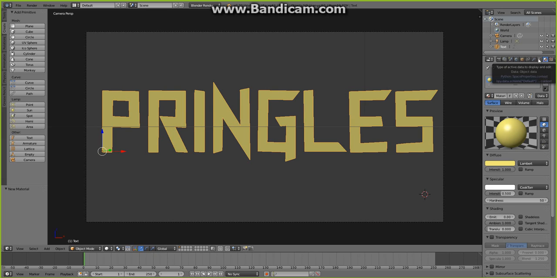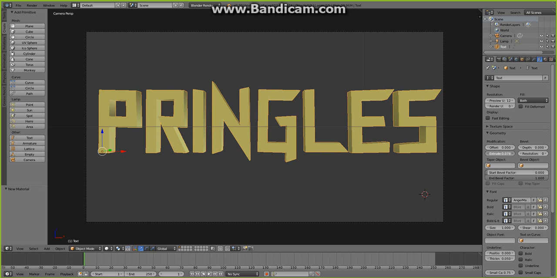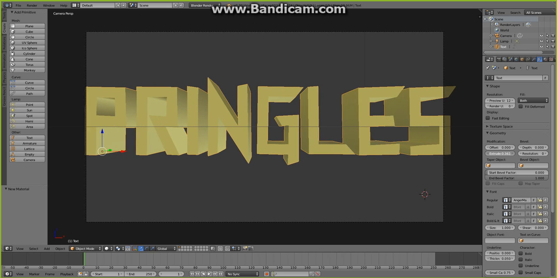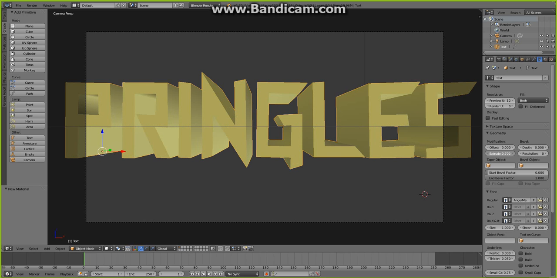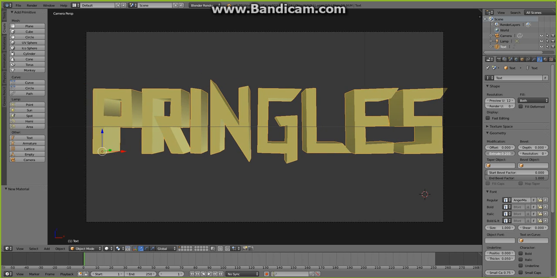So we're gonna go back to our font tab now, and we are going to mess around with the extrude. As you can see, that pops out the font, which is what most people want. You don't want to bring it out too much like this, or else it's a little crazy. So I would recommend just bringing it out a little bit, like so.